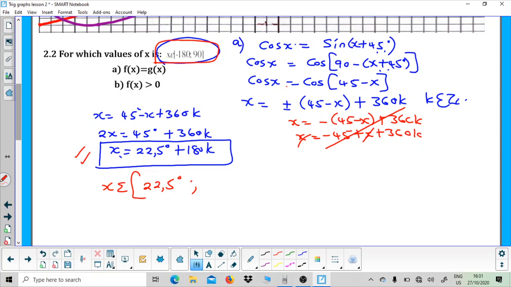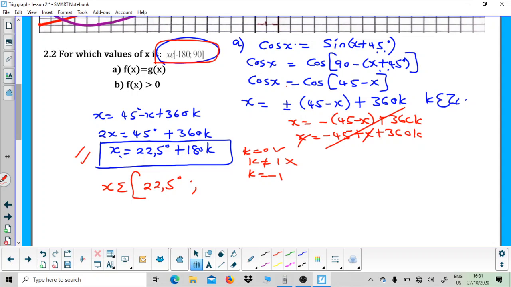If you put k of 1, you will get something way more than 90 degrees. You actually get 202.5 degrees if you put k of 1. So there is no need to go up, since k of 0 worked, k of 1 did not work. We cannot use that one. So if we cannot carry on going up, we go back down. So we're going to put k of negative 1 and see if we're going to get anything interesting.